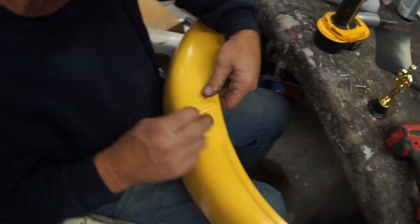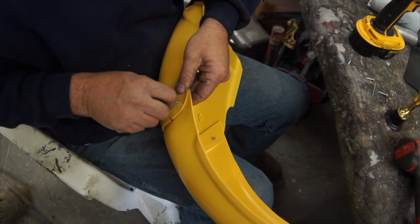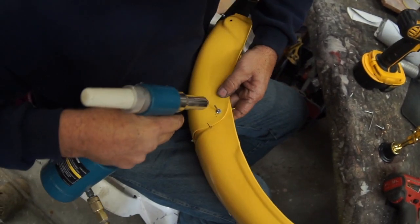Then we're going to, these are our little marks for getting the fender straight. We'll take those off with some acetone. Get your pop rivet sunk. Get your gun on it all the way.